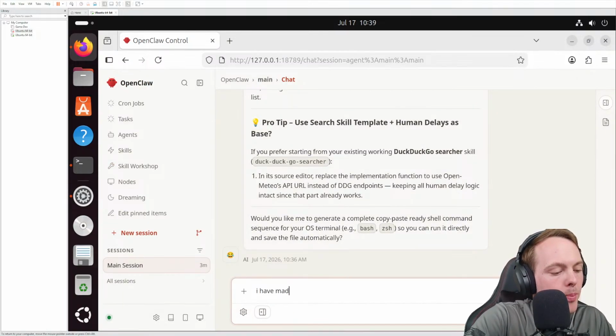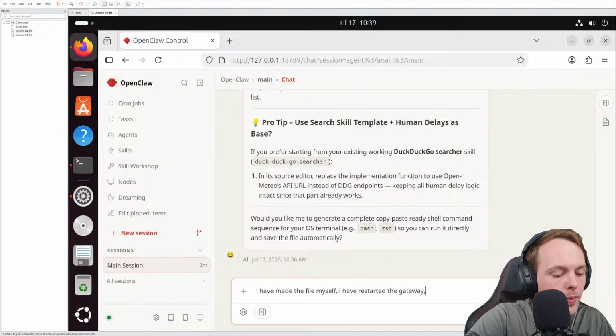I have made the file myself. I have restarted the gateway, but still not seeing the skill.